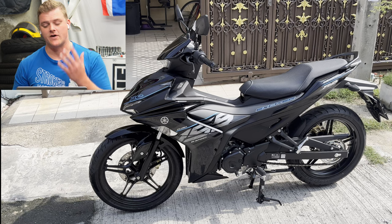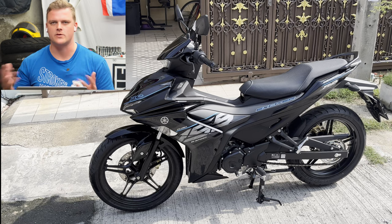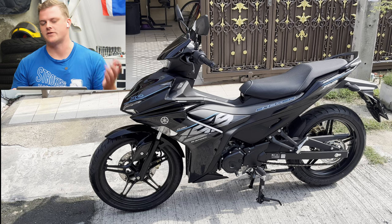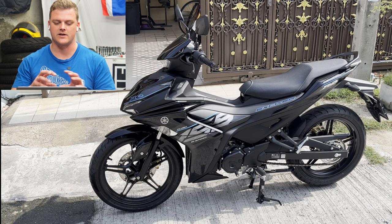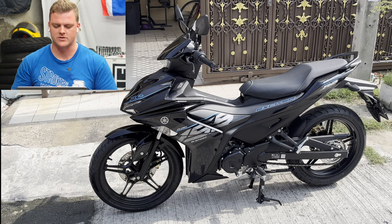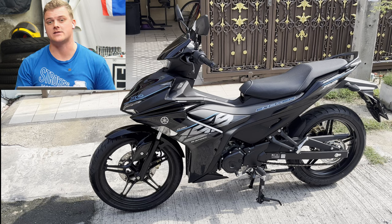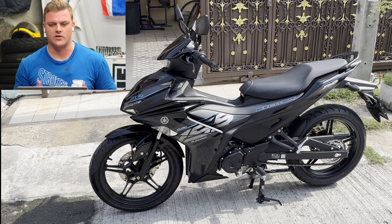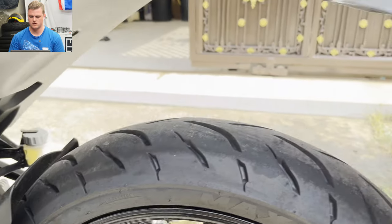You've got pretty fat tires — and if you're talking about big motorcycles, of course they're quite small, but as far as underbones go, there were 125 Sonics back in the late 90s and early 2000s that had 17-inch wheels in this kind of shape, but they really didn't have the thicker rear tire, which is awesome. You've got a lot more meat there available to keep you on the road. And it's rare that you get to see one in stock form in English being presented on the internet, because they are mostly sold in countries that don't speak English as a main language.